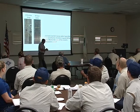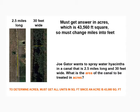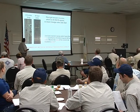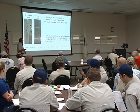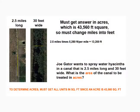There's one thing you got to do in there. The area of a rectangle is length times width. So the first thing you do is you got to get the answer in acres, and we know that an acre is 43,560 square feet. Good numbers to know, by the way. First thing you got to do is get everything in feet. So how many feet in a mile? You multiply 2.5 times 5,280, and it gives you 13,200 feet long. That canal is 13,200 feet long. How wide is it? 30 feet.